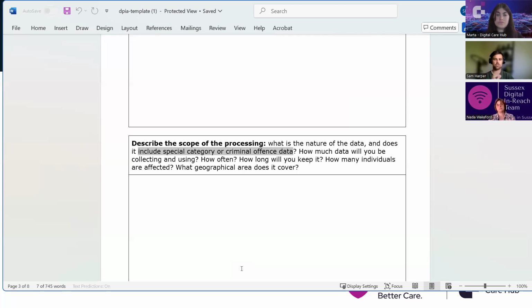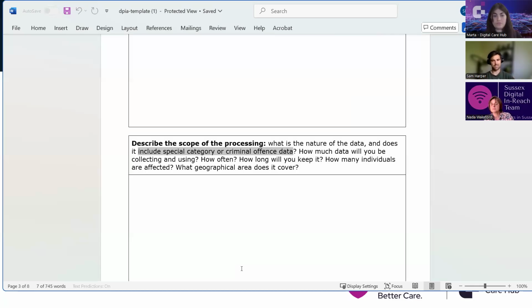And how much data will you be collecting and using? How often? How long will you keep it? That's another question that often arises. We do need to document, and this is part of DSPT, how long we are keeping hold of certain documents and why we're keeping hold of documents for a certain period of time. There is guidance on this. There is NHS guidance that you can follow, a framework that shows you how long you should keep certain pieces of documentation. Legal guidance says that you don't need to specify how long. However, you need to justify why you're holding documentation for long periods of time.